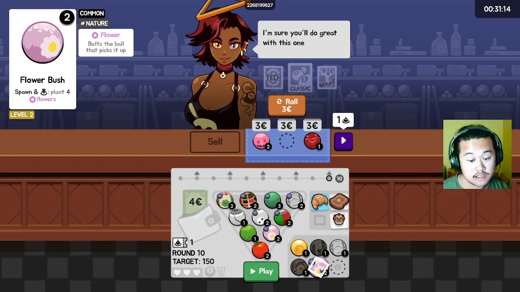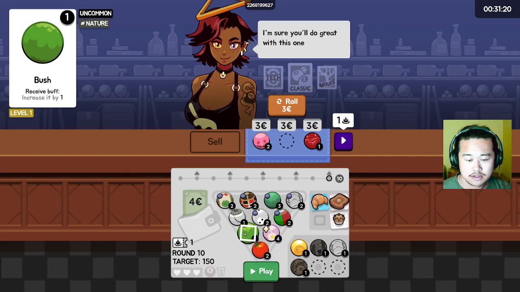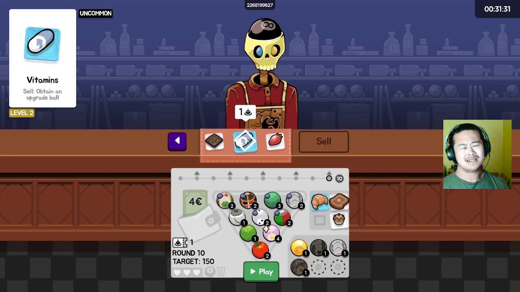Oh, we got another level 2 flower ball. We can get a level 3 flower ball now. Very nice. Let's see, what else can we do? Let's buy a new thing here. We can sell this to obtain an upgrade ball.